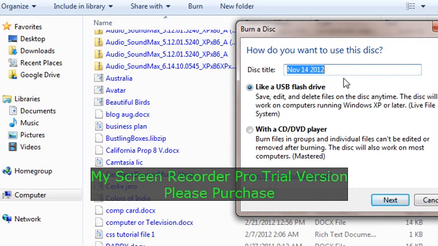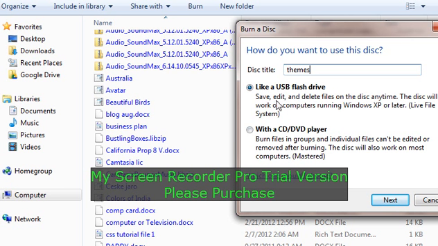Okay, what I'm going to suggest is you change this title. Okay, so maybe we're just going to change the title, and then this one here would be something more like you would use for music or such. This time you're going to use it as a flash drive.